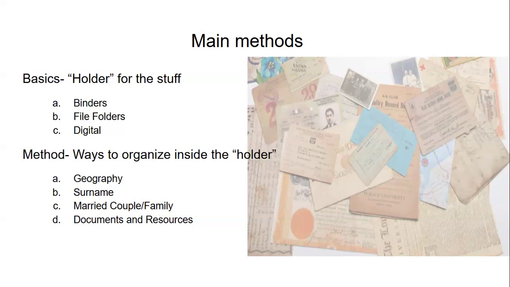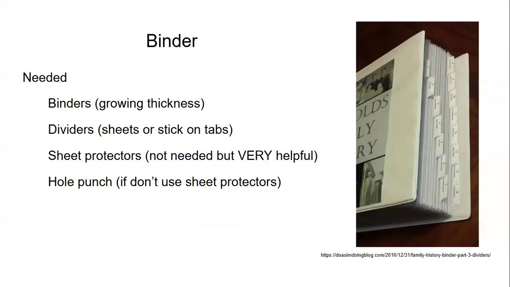So there's plenty of ways to get very detailed, to get very specific. The point of this is so you can find your information when you want it or when you need it. So you're going and doing your research, you're like, oh my goodness, who was Uncle Tom married to? I can't find his birth certificate or his marriage license. You'll know where to look for it. You'll know, do I have it? Do I not have it? How do I find it? Where is it?